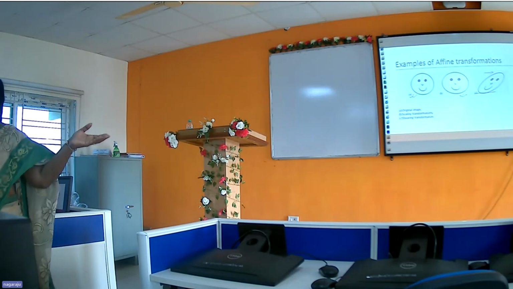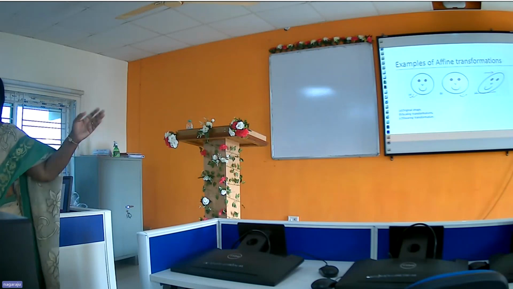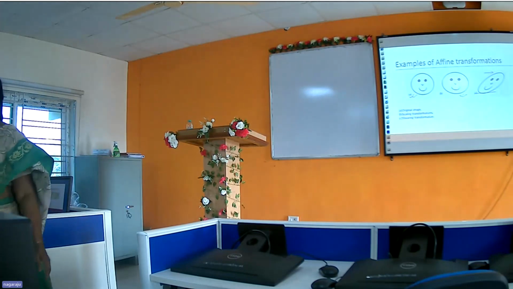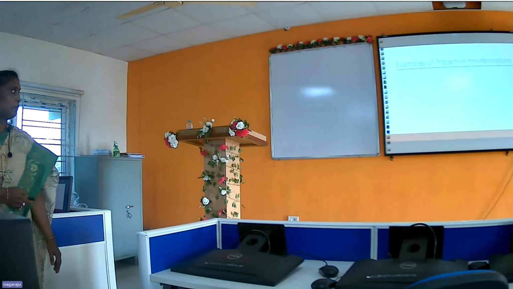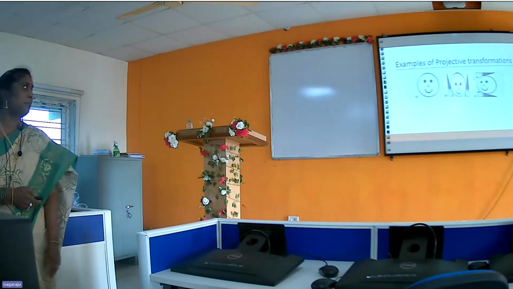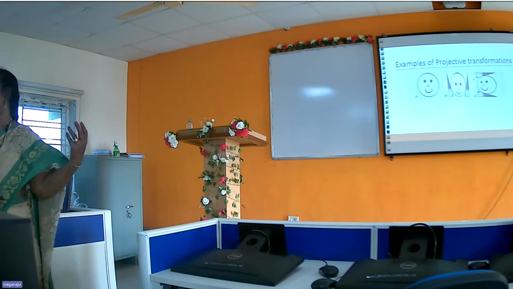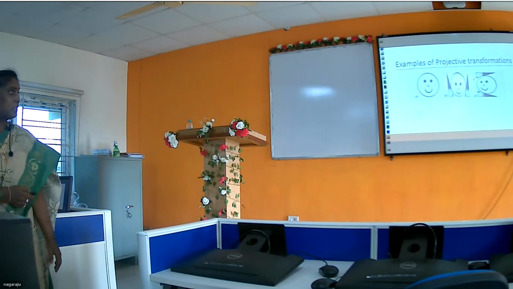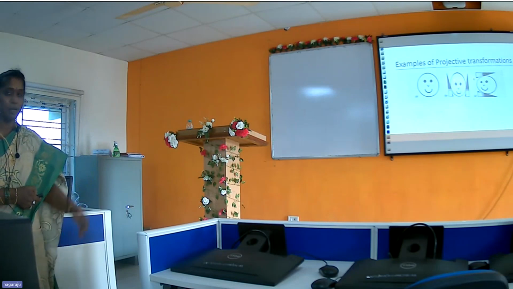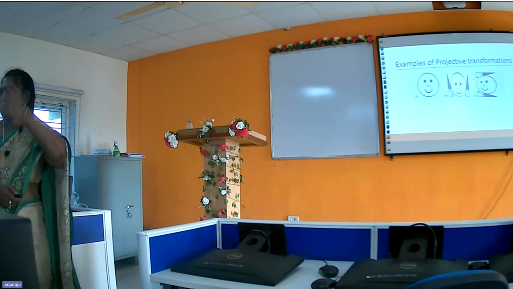And the second one is shearing. Naturally, that is a completely disturbed image. With that image, even if I fuse it, I will not get the required result. So this is the one we have to take care of. And this is the projective transformation, like when we observe car mirrors. Some part of the image is good, but some part will be stretched.